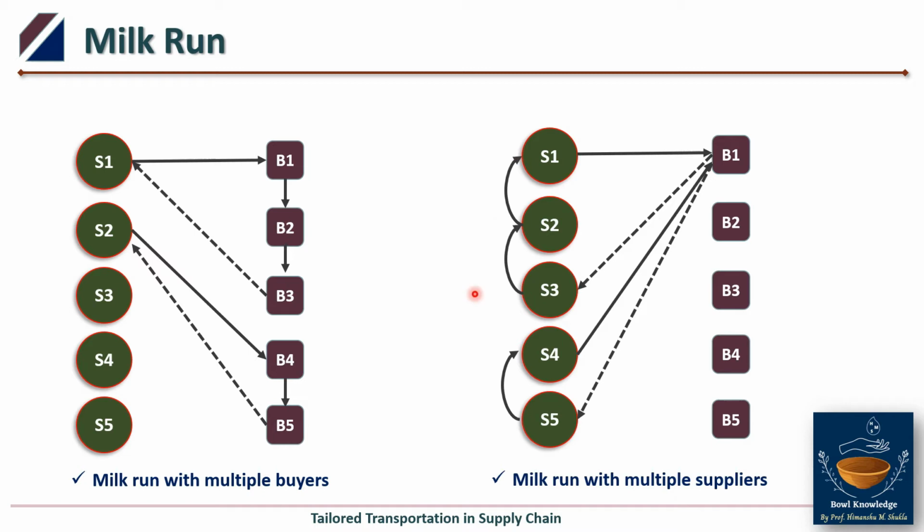So milk run is just a term which means that when we have multiple buyers in the system or multiple sellers in the system, a single trip will cover all the buyers and all the sellers. So this concept is called milk run. Now it is well understood why these milk runs are adopted, just to save cost, which we'll discuss more further.